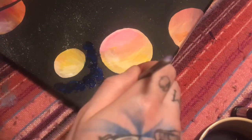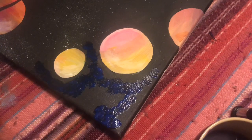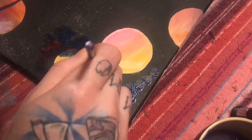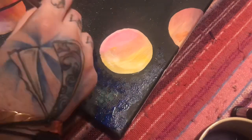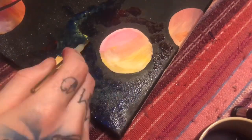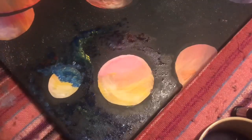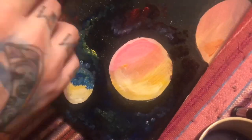Alright, so if you guys haven't noticed yet, I'm doing each corner at a time and working my way into the center. In this corner, I decided to try something a little different and kind of have a little fun with it. So I decided I was going to put one of the planets in the nebulous cloud, kind of make it look like it's sitting and the cloud is kind of wrapped around it. So that's why I've covered a little bit of this planet here. You guys can do that if you'd like, or not, it's up to you.